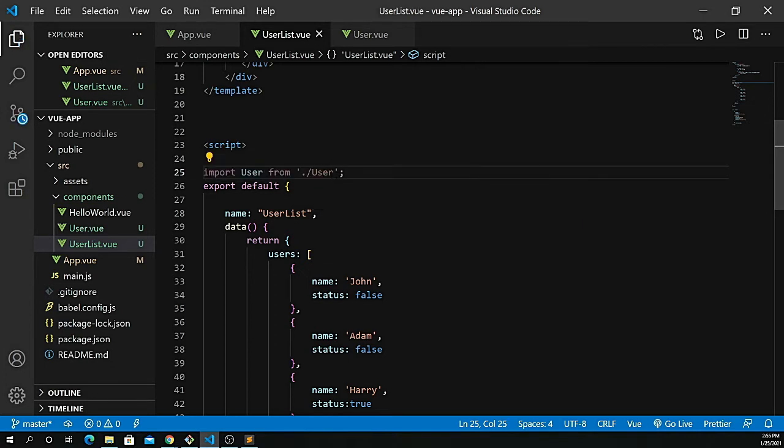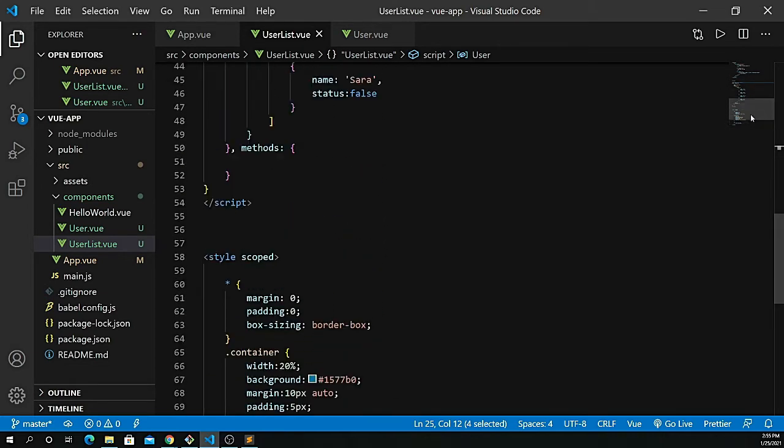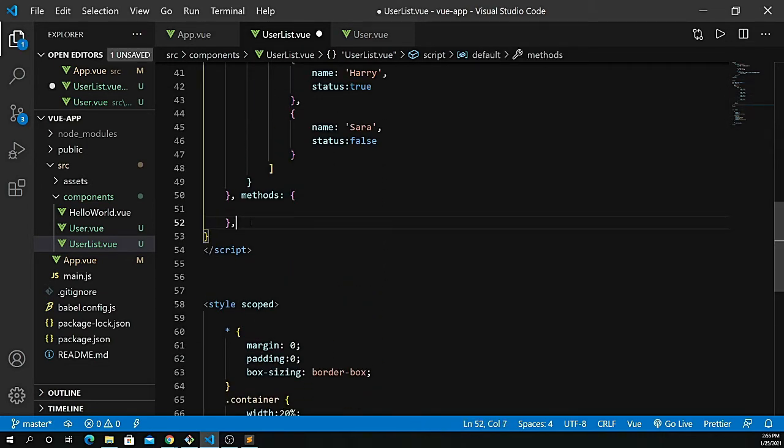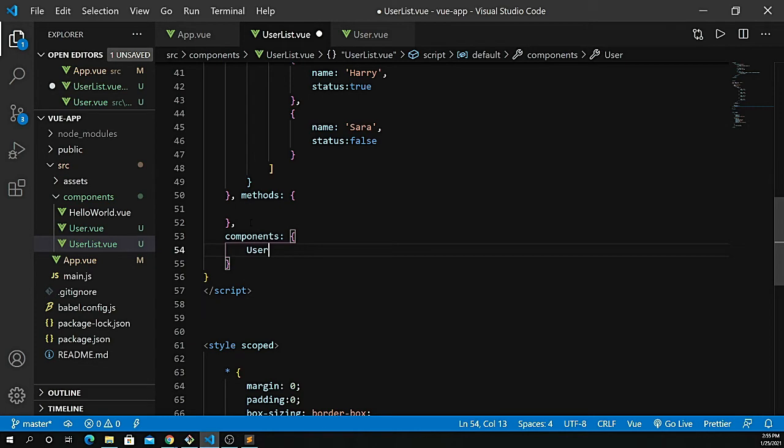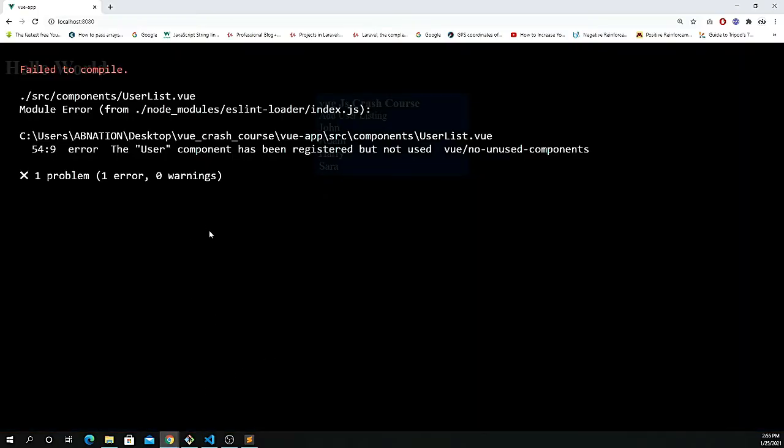Okay, so let's bring this in as a component. Just copy that and go down here after the methods. Let's define the components. So I bring this in, user, right? And now if I go back and refresh, still nothing happens. It says the user component has been registered but not used.